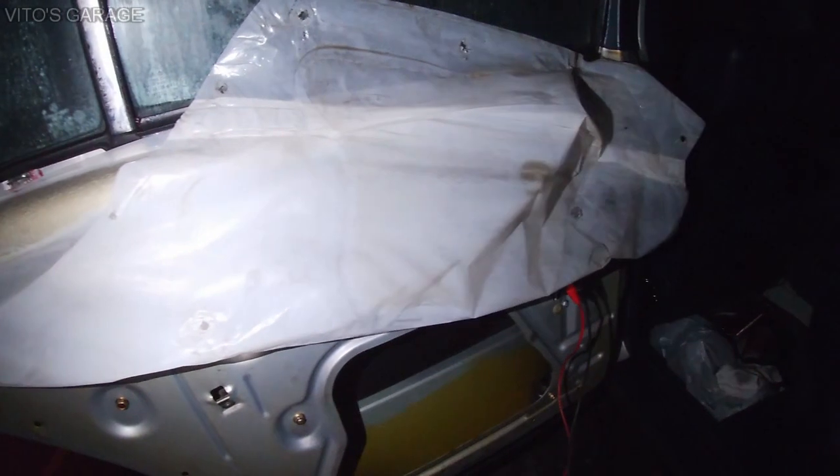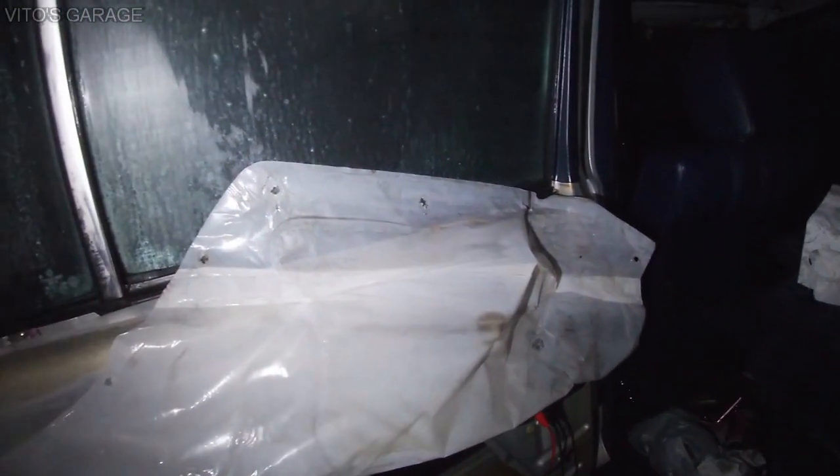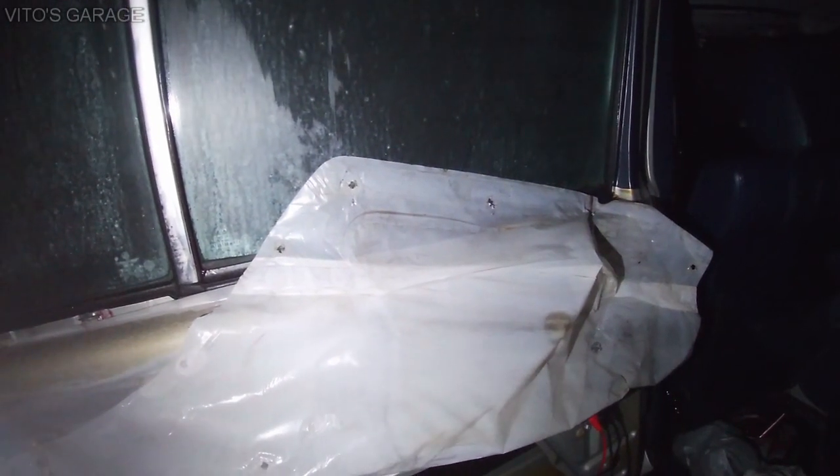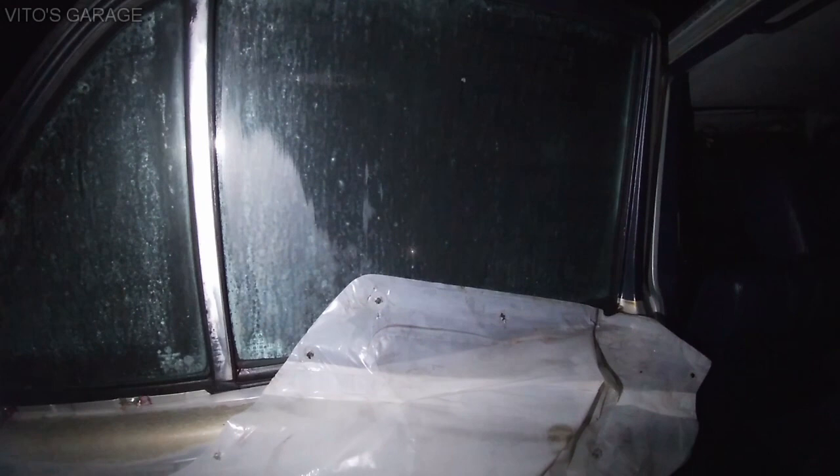So I lubricated the window regulator and everything, but it's still having an issue. That is because people don't know how to properly close their windows. And I'll show you probably at the end of this video how to properly close your window to prevent the breakage of the window regulator itself.